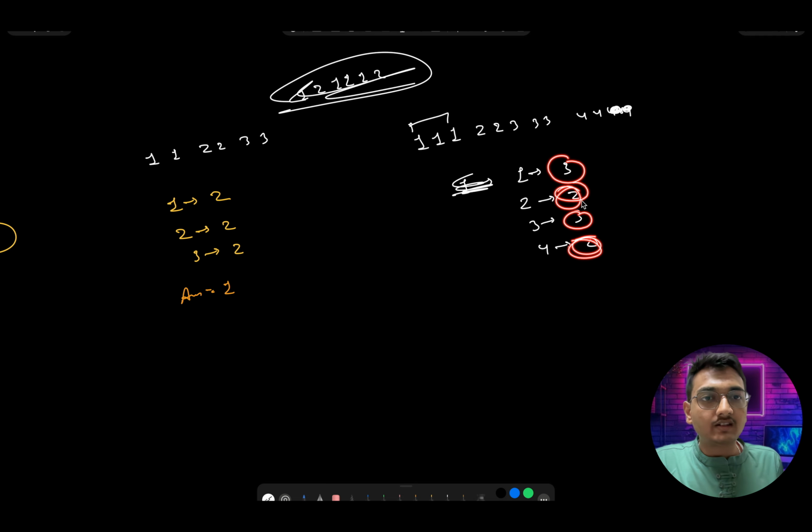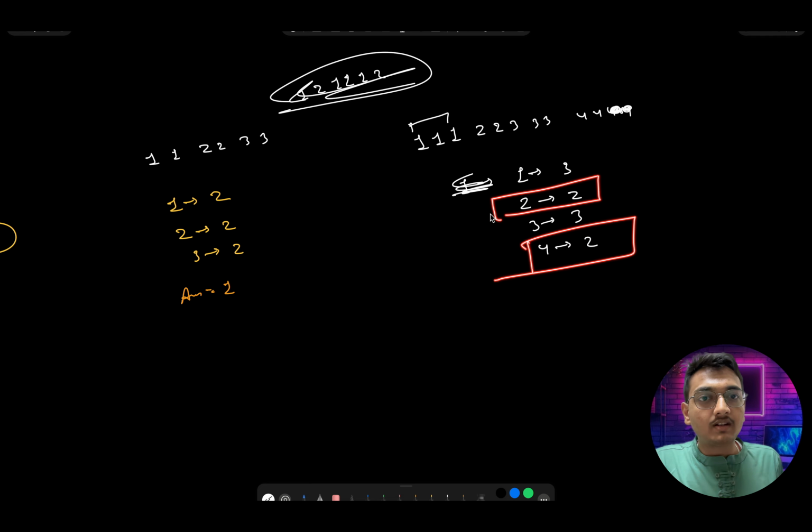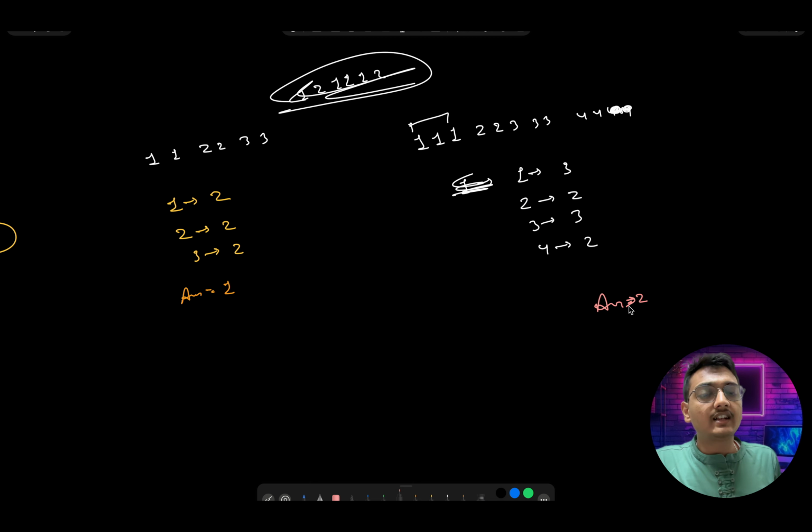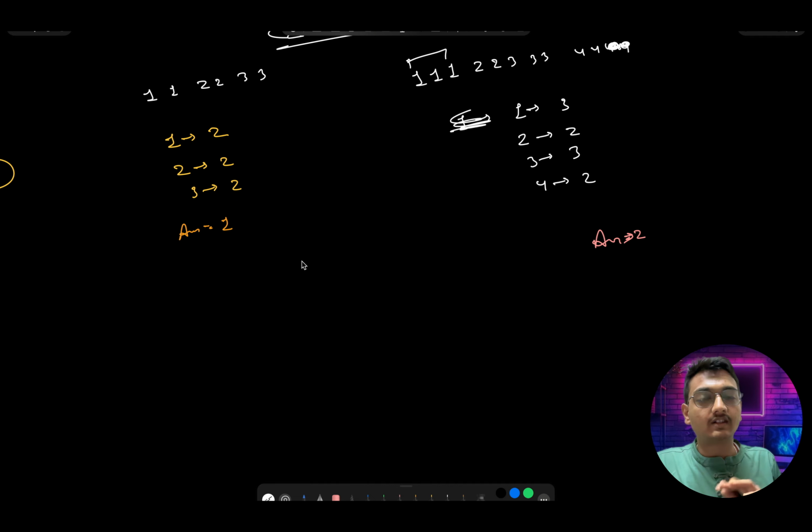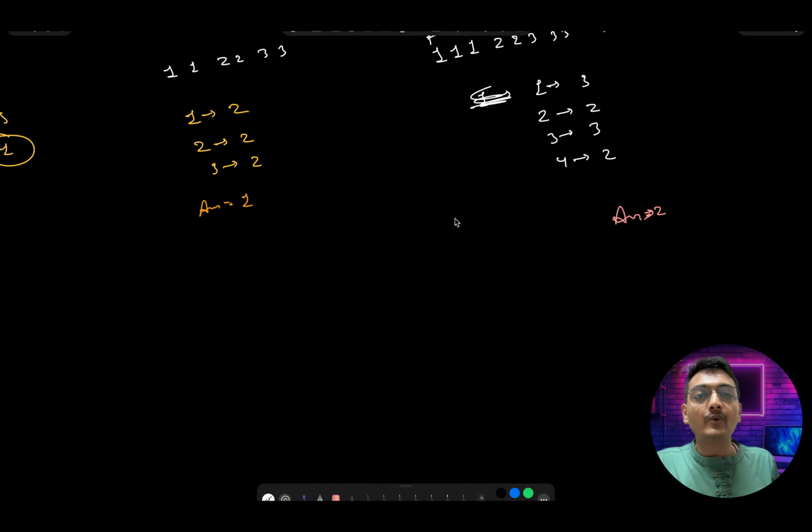Among these two numbers, I will be working on these two pairs. Now among these two, which is the minimum? This 2 is minimum, 2 is less than 4, so I can return 2 as my answer. In case more than one digit contains the minimum possible frequency, I will choose the smallest number among them. So I think the intuition and the approach is clear.